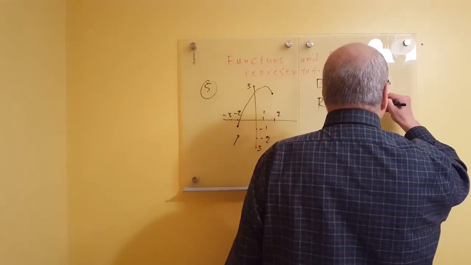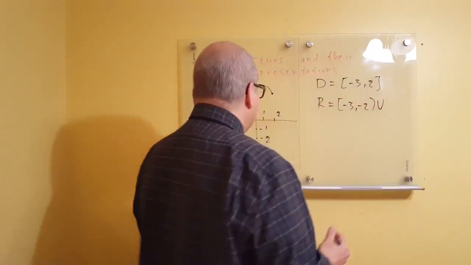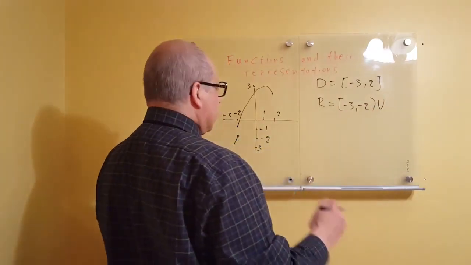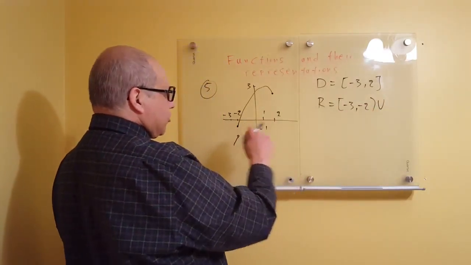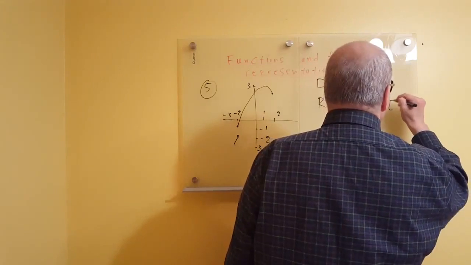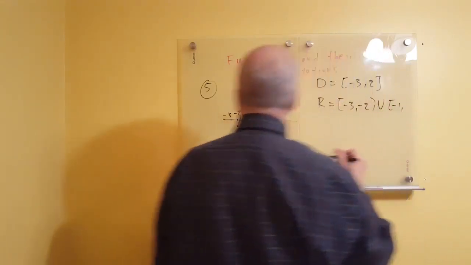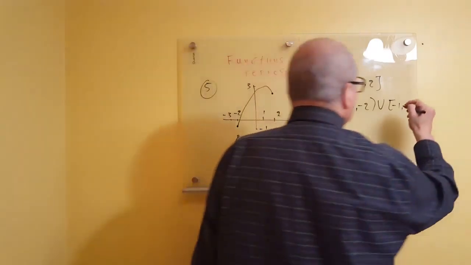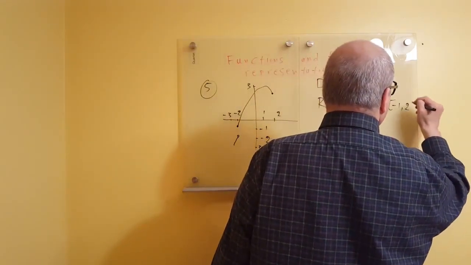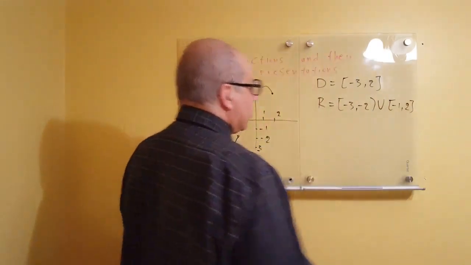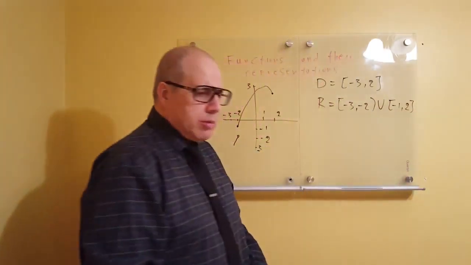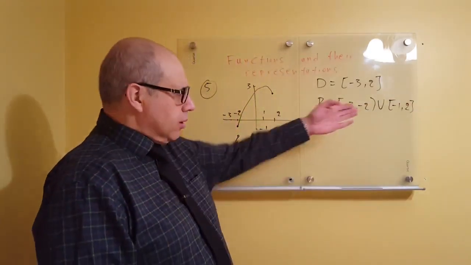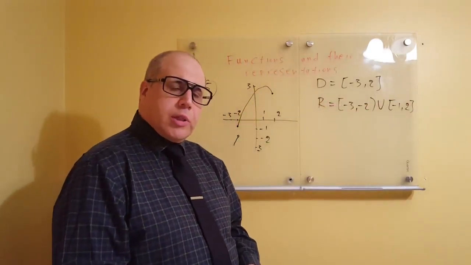So we put a union, and I will tell you exactly what this symbol means. Now -1 is included in the range, and it goes up to this point here, which is 2, which is also included. At this point it's a union, so that means it's these values plus these values. It's a notation from set theory.